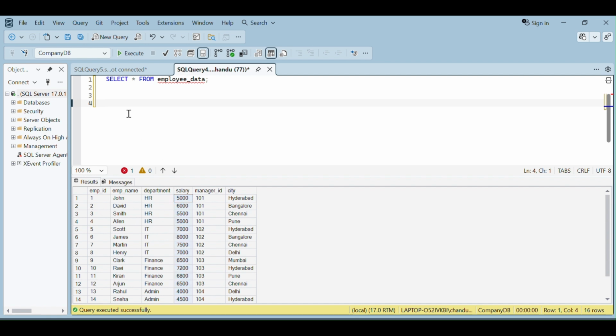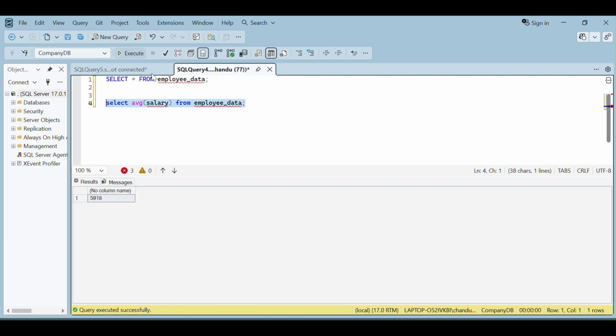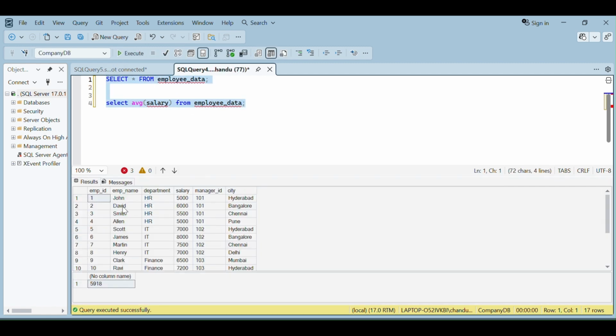So here we can find: select average of salary from this table name. Okay, so here what we found, okay, this is the average salary. Okay, so the employees who are having salaries greater than this average salary, that we need to display.